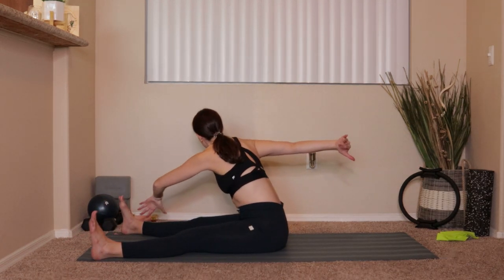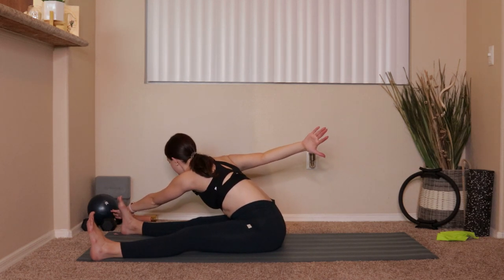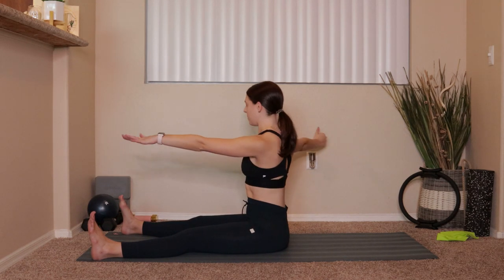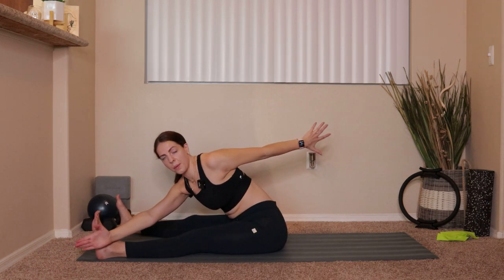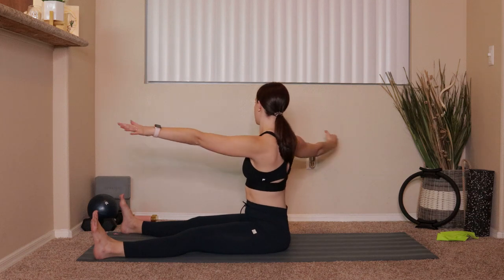Twisting to the right, this time we'll do a 1, 2, 3 pulse. 1, 2, 3, we'll pull things up. We'll twist over towards the left. We reach for 3, 2, 1. We pull things up. Let's do three more on each side.